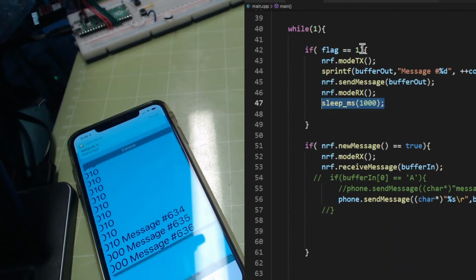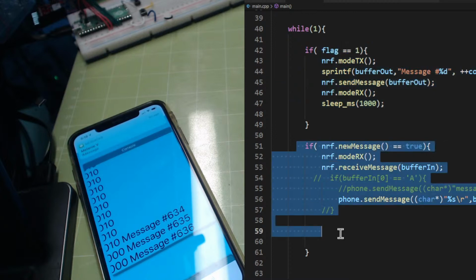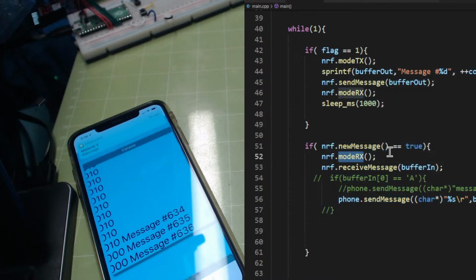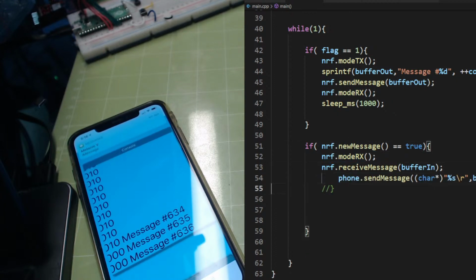For the other unit, because the flag is going to be set as 0, it's never going to go into here, and it's always going to go here. And because it's already receiving, it will always receive data, right? And just in case it's not, if it falls in there and something flips it, it will flip it back over. However, that means that we will have a message, which means that we are receiving. Let me remove this part.